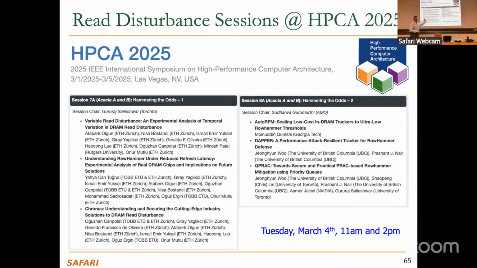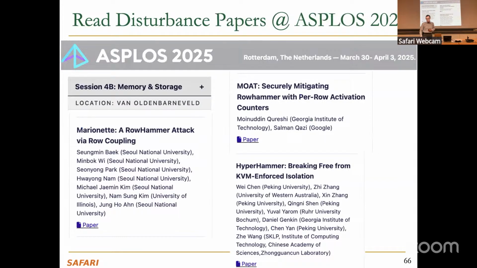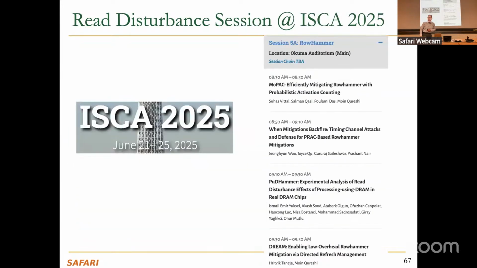The good news is at least top conferences are having papers on these topics. In fact, multiple sessions on RowHammer today. It's fun to see this. Like, it's good to have this perspective, right, of 12 years. That's why when you do research, it's more of a long-term effort. You may not really be able to convince people, even if you publish a paper immediately. But over time, if the problem that you're working on is real, and if you actually do a good job in studying that problem and demonstrating it and providing solutions to it, people will come around, right?